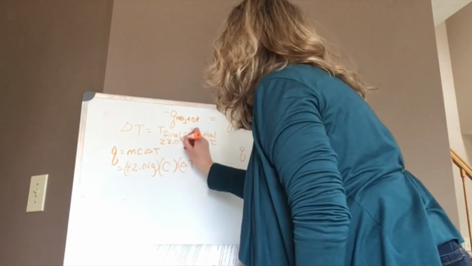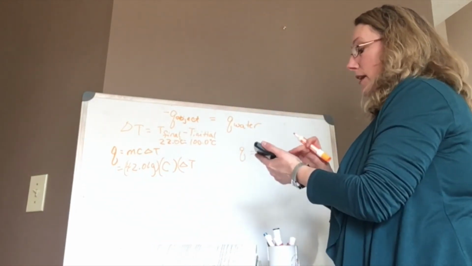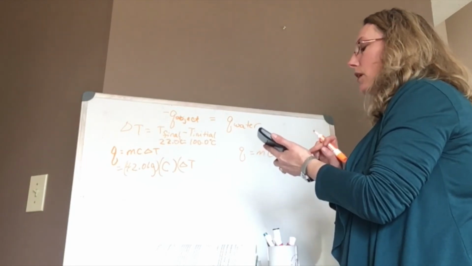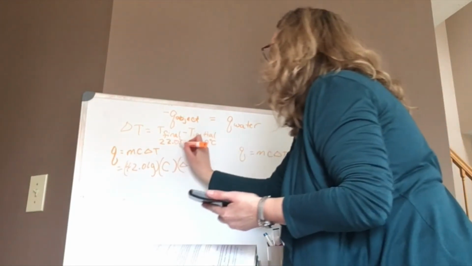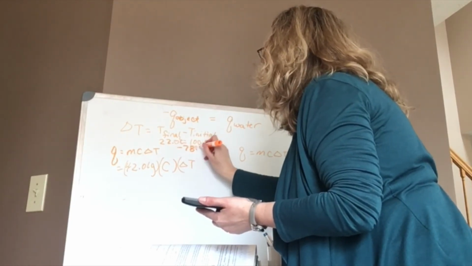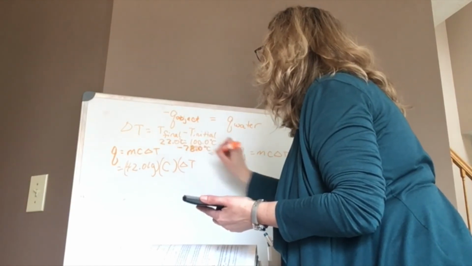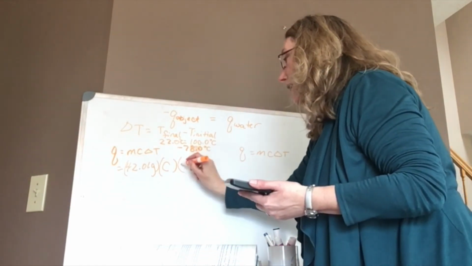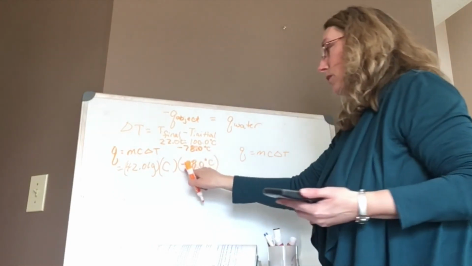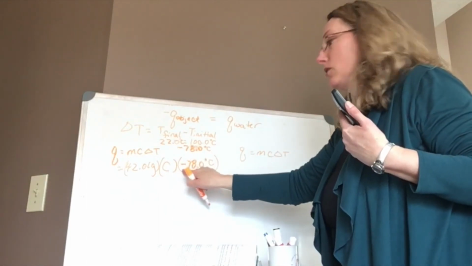22.0. Okay, so our delta T on our rock changed a lot. So it's going to be 22 minus 100. It's going to be a negative 78.0 degrees C. Wow, that was a big change. Negative 78.0 degrees C. You see why negative? Because that's the heat that's coming off. There's where your negative's factoring in.